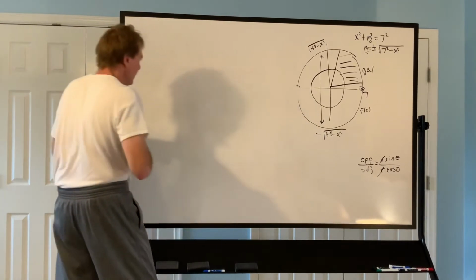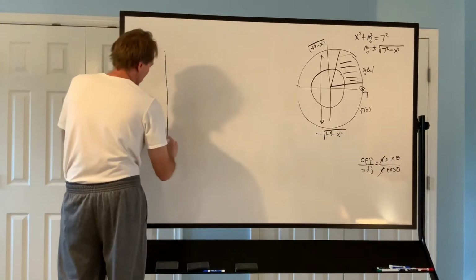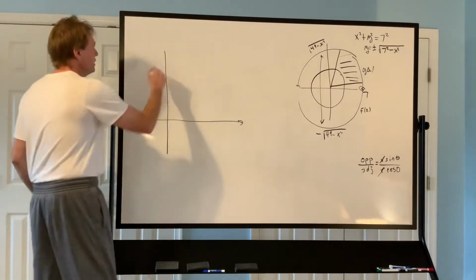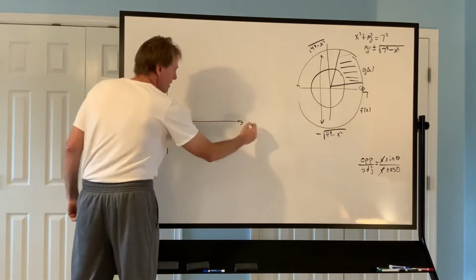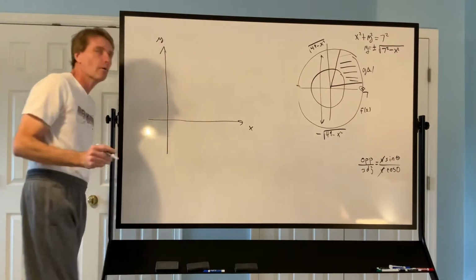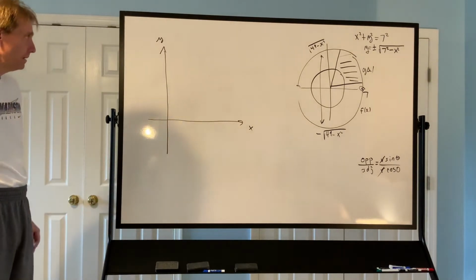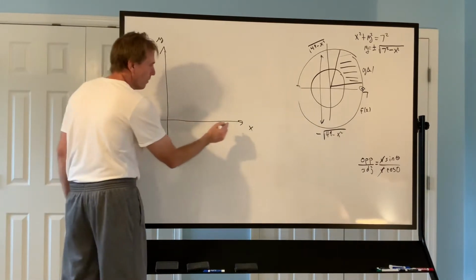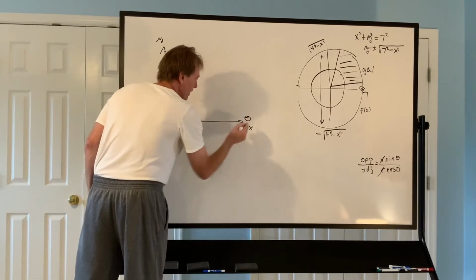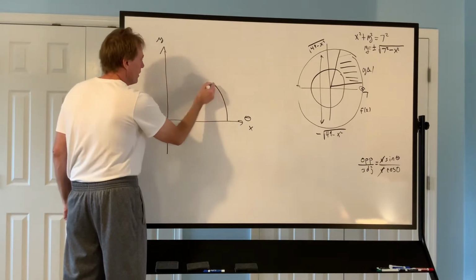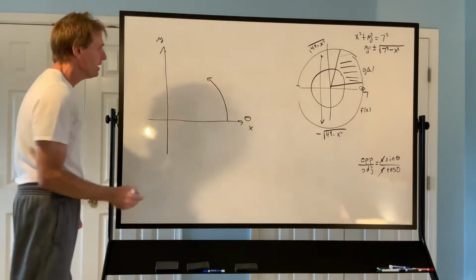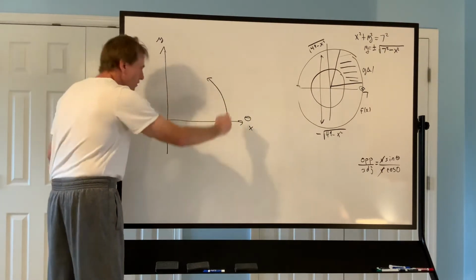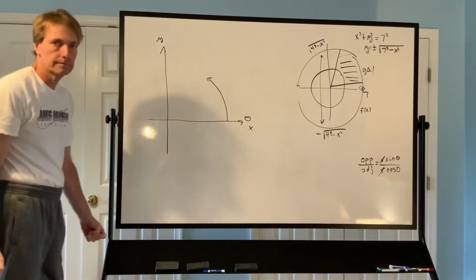Now we'll come in here and give ourselves our Cartesian plane. We're not going to leave that. This is going to be x and y, but now we're going to be thinking about polar coordinates. What we can do is think about theta as being an angle that starts here and moves that way. As theta goes positively, we keep spinning around the circle, and as theta goes negatively, we keep spinning around the circle.